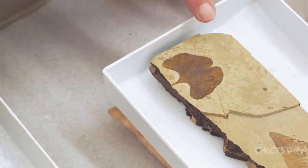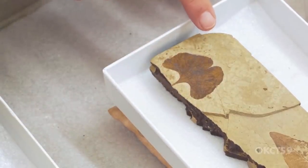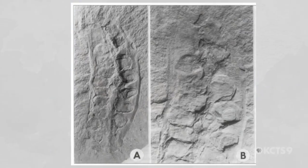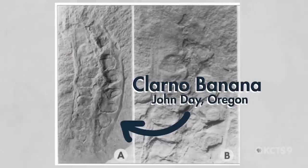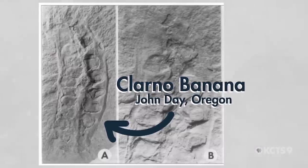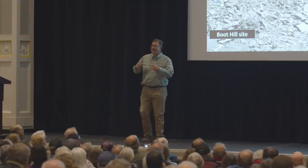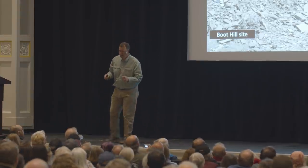That's a climate that's similar to the Deep South. In Central Oregon, they've actually found fossils of banana plants. You think of the Pacific Northwest, you think of apples. 44 million years ago, it was bananas. So that's a great reason to transition to slightly younger plant fossils. Hold on to your hats now.